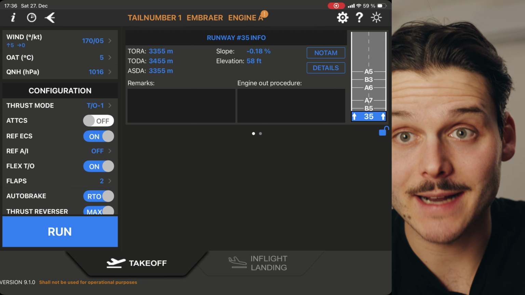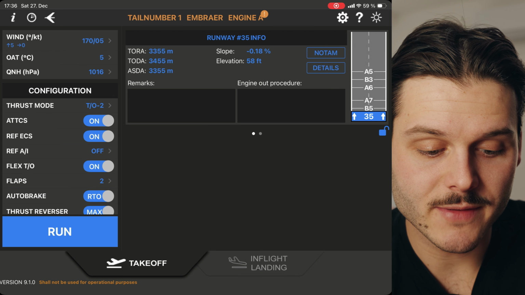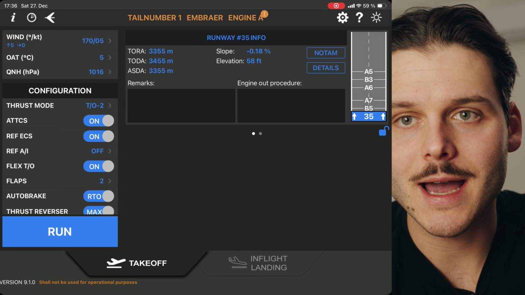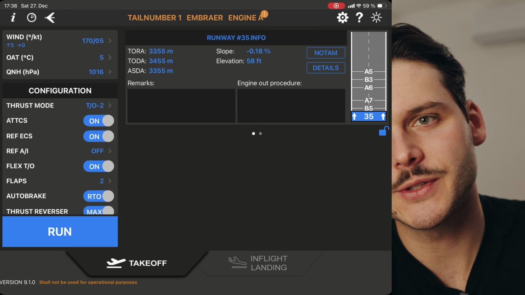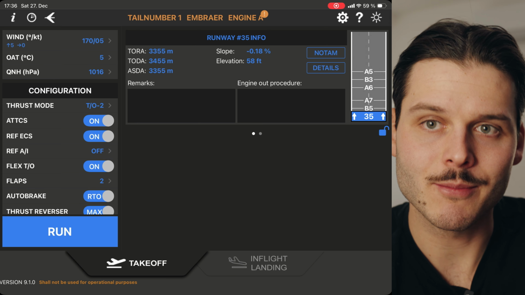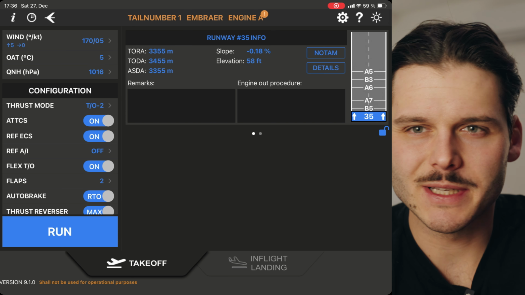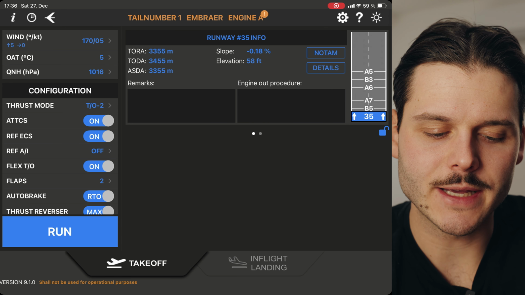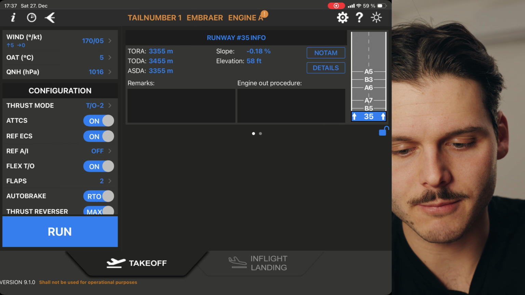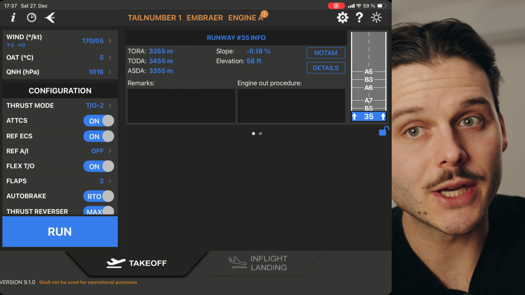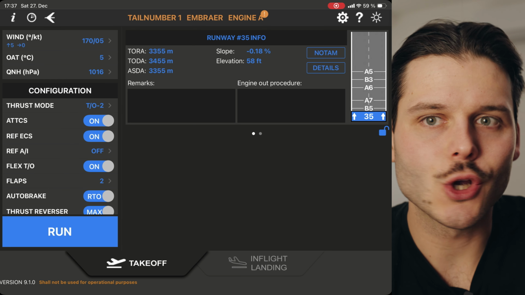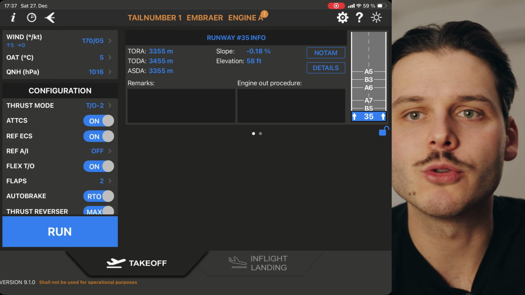So that's that. And the ATTCS function is also there for if you have an engine failure. It will automatically give you reserve thrust. This is also different to Airbus aircraft. Airbus aircraft will usually have a higher acceleration than Embraer aircraft. Maybe one reason is because they are more powerful, but another reason is that Airbus aircraft do flex in a different kind of way. At least that's from my knowledge, because they do not need to increase thrust in case of an engine failure. Our aircraft flexes so high that in an engine failure the thrust wouldn't be sufficient.